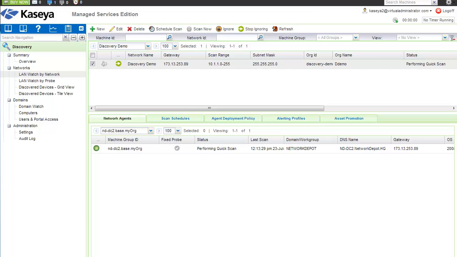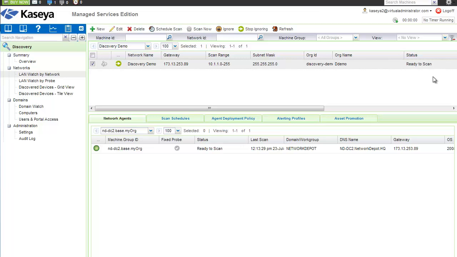All right, I've refreshed my screen, and you can see now the status is performing quick scan, and we're going to let that run, and we're going to wait for the deep scan. And there you can see it changed right to a deep scan. So you saw how fast it changed and was able to run that quick scan. It's a very, very fast scan. This one takes a little bit longer, so we're going to go ahead and pause and wait for that to finish.